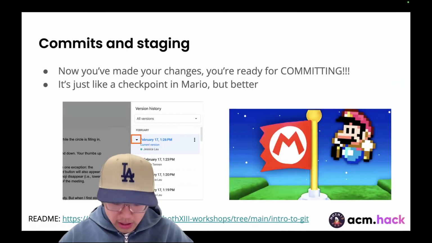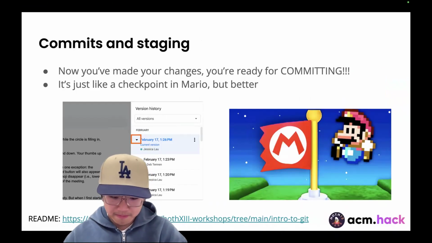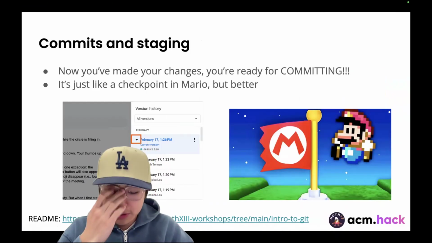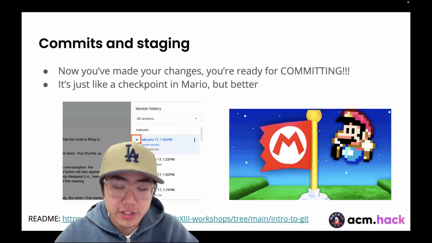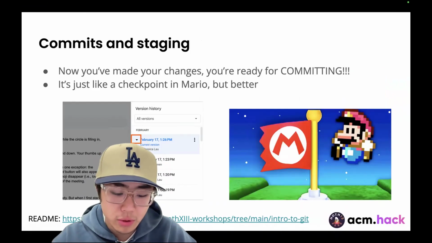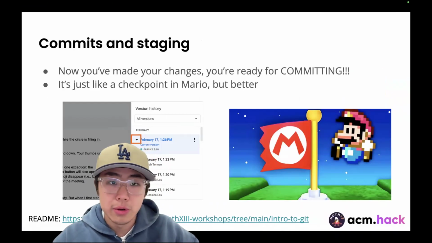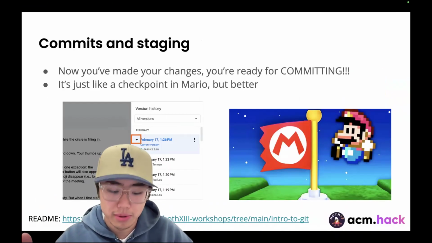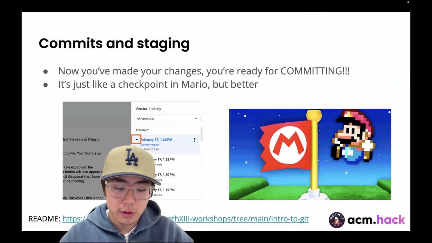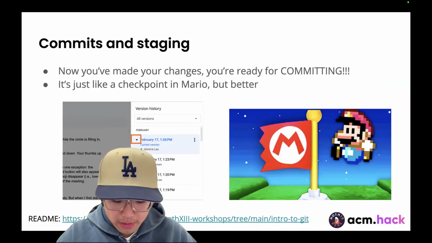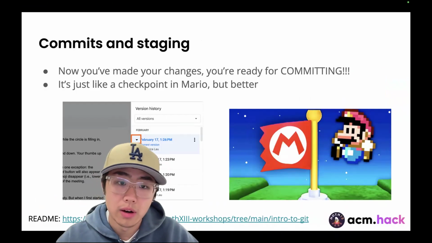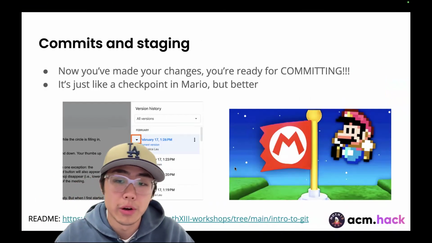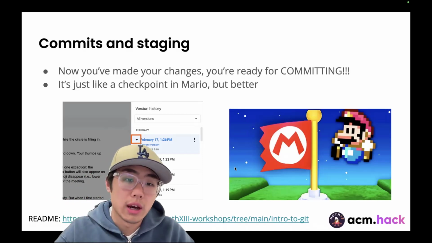So now we're going to talk about commits and staging. So after you make your changes, now you want to save your work, right? So think of committing and the process of saving like meal planning, or you can think of it as a checkpoint for Mario or a Google Doc, right?